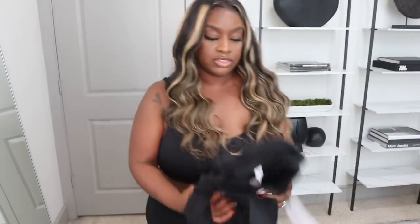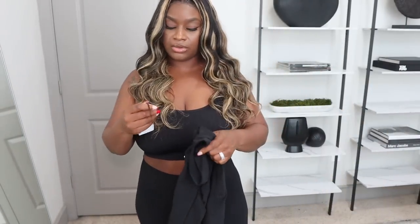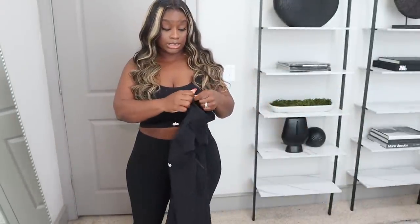It's so good. So this is how it looks in the back. I love it. Feels so nice and soft. I love this. It snatches you all the way in, okay? And smooths you all the way out. So I told y'all before that I do have cellulite, but you can't see anything in this set. Nothing. So let me try on this top, because I haven't tried it on yet. I'm gonna pop this off because I already know I'm gonna keep it. I would say everything is true to size. It's just such nice quality.